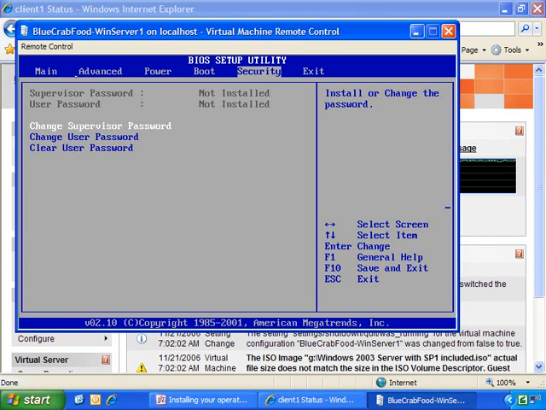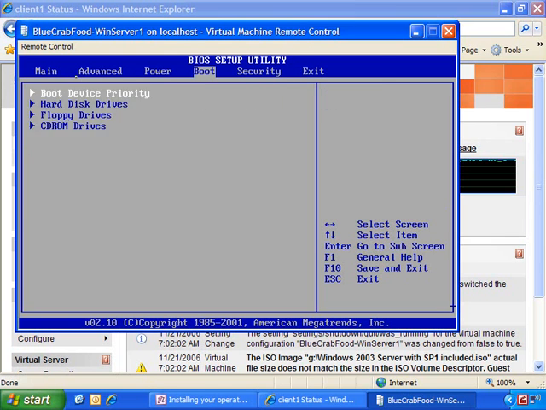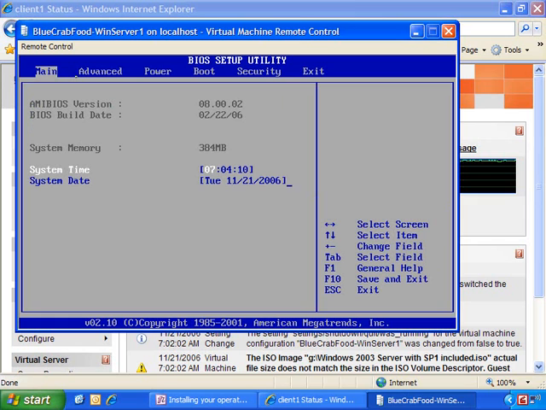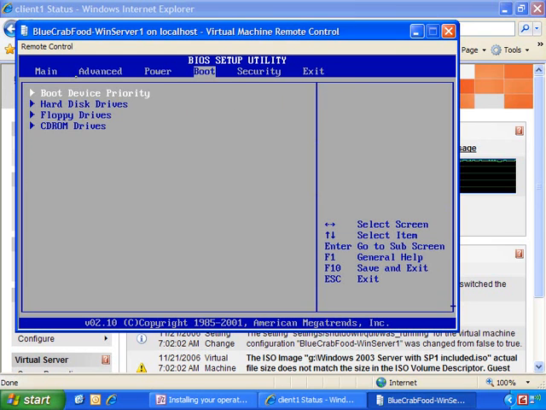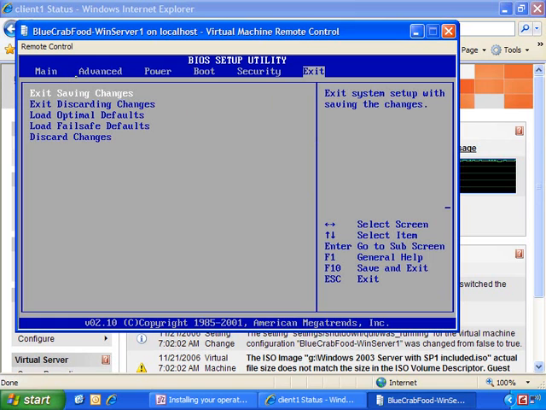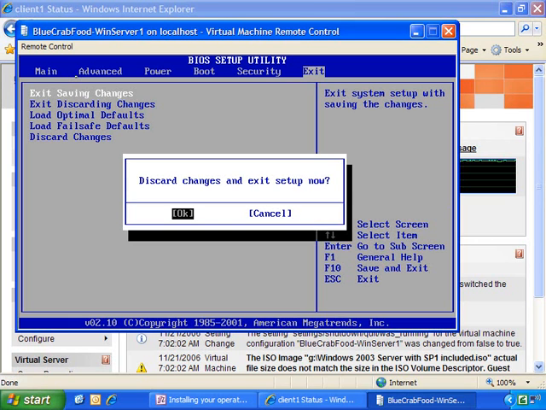There's security, just like any other BIOS. You can set a password on the BIOS. And that's it. This is what the BIOS is. So right now there's no operating system installed on this computer. There's only the BIOS. And you might find some reason to go in here and change the BIOS settings, but most of the time you're not going to. But it's important to know that it's there. And I pressed delete on the keyboard, the delete button, to enter the BIOS just before the system booted. So you have to be fast to catch that. So I'm going to press escape to exit. It says, do you want to discard changes? I'll say OK.